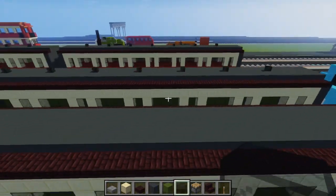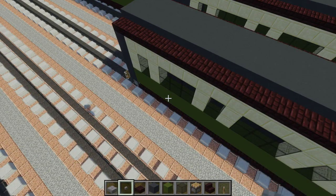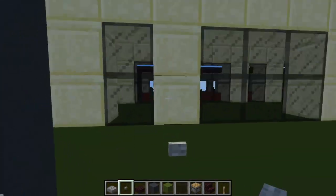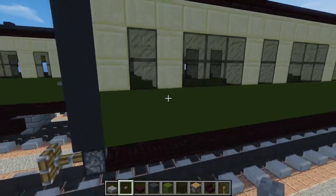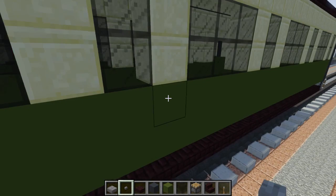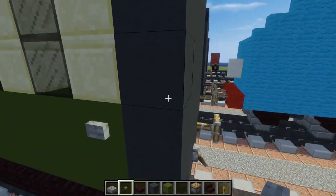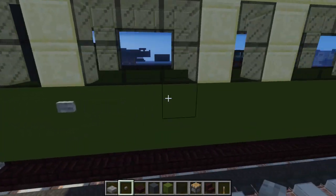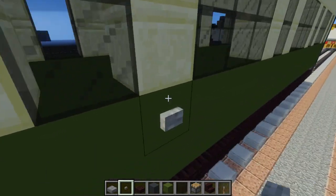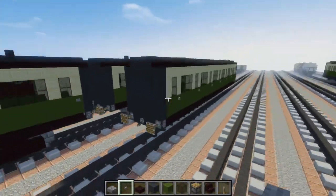After that, let's take out our stone button and add door handles. I place them on the right side of each door so they're going to look like this. Go to the first door, place it on the right; second door, place on the right; third door, same thing — and it goes on and on. Go to the other side and do the same thing on the right. The only time it changes is in the brake coach, which we're not making right now.